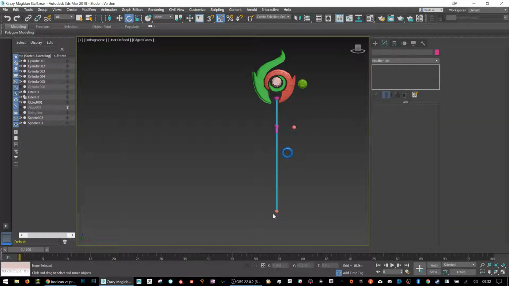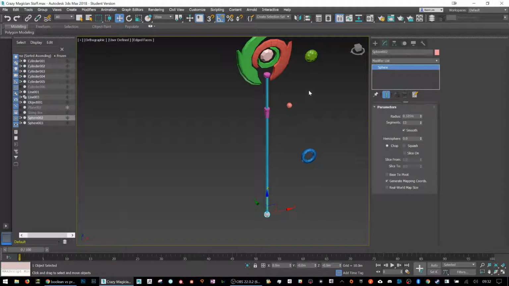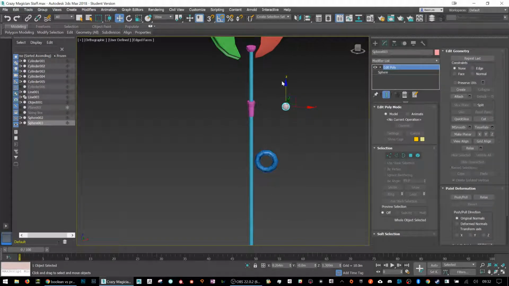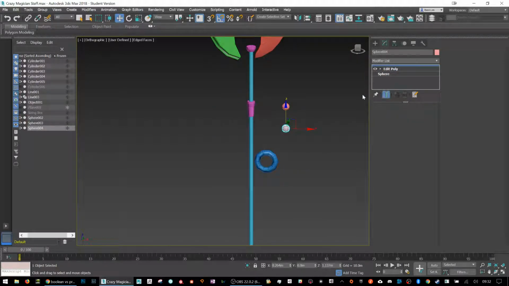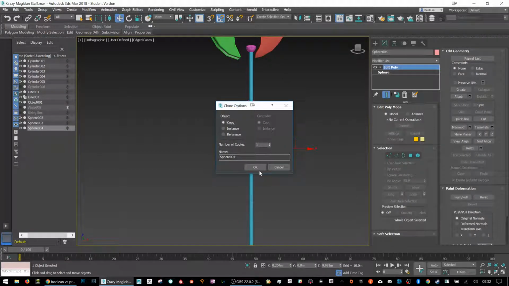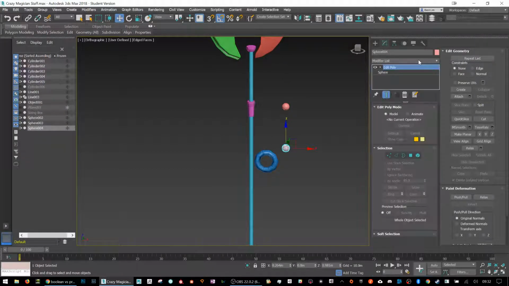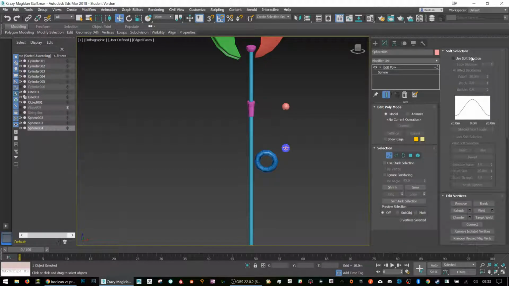So if I'm going to attach them all together, I'm just going to grab that first sphere here. Oh, I forgot to make a teardrop. Bad buzz. Just make, no, not a reference. Copy. And I'm just going to make a teardrop real quick. So in case anyone forgot, soft selection.